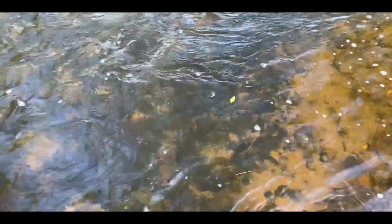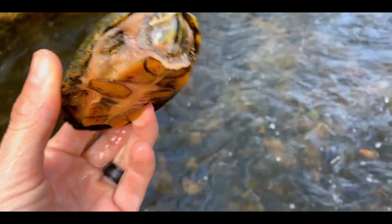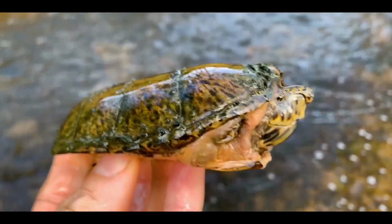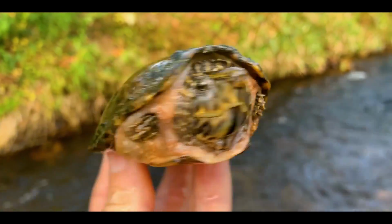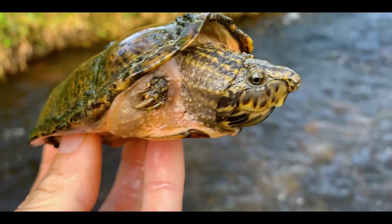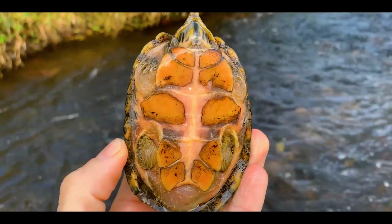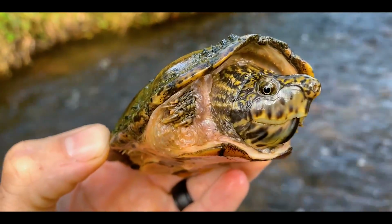All right, still cruising right along. This is a nice one. I can tell it was lightly colored. Yeah, look at that, that's a nice male. Look at that guy. Big honking head. He's kind of funny looking. And you can see the shell just is like shaped like a doorstop, as Grover Brown puts it, and it really is. It's like a wedge, and it's made just for that huge head. That huge head takes up so much room in there that they have to grow around it. So just a classic male striped neck musk turtle. I don't know if it gets any better as far as males go. This is definitely the nicest male we've seen today.